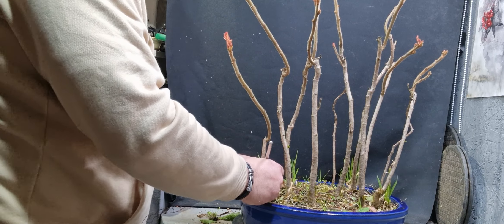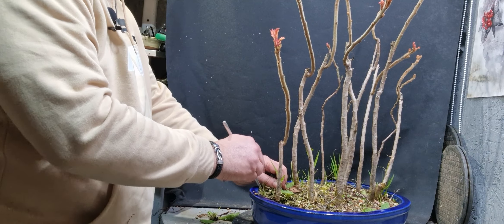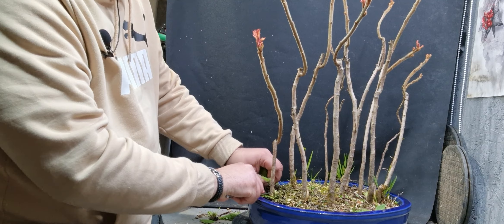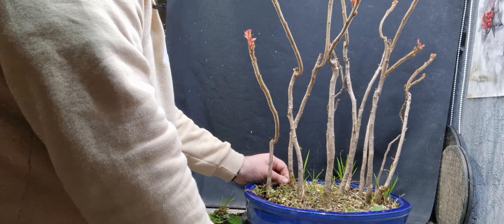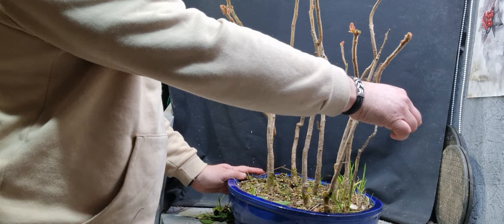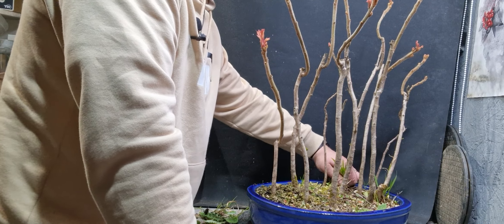I just collected these on the side of the road driving along. They send roots out and then shoot up from the roots — that's how they spread, apparently quite easily. I just stopped my car one day, opened the door, and they were just all growing on the side of the road. I picked a few up — they were probably not much thicker than that when I got them. I collected them two years ago and I already chopped them back last year.